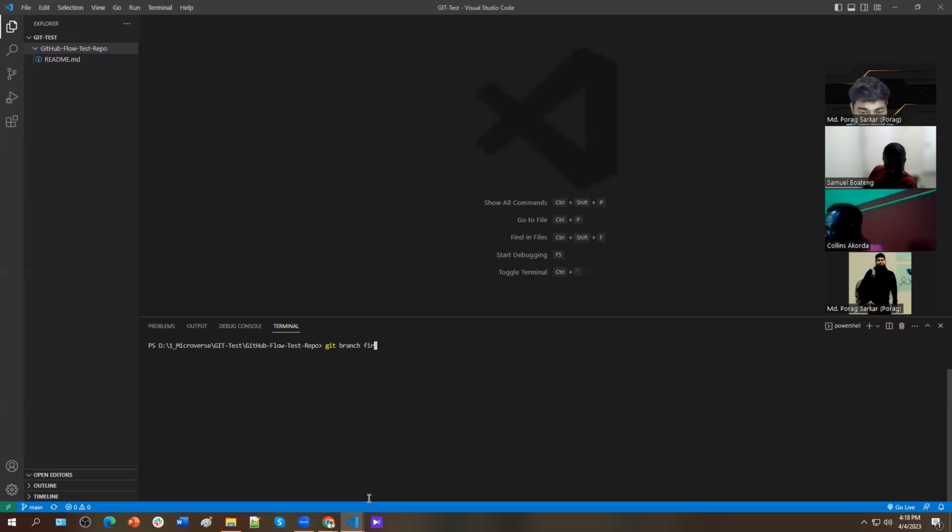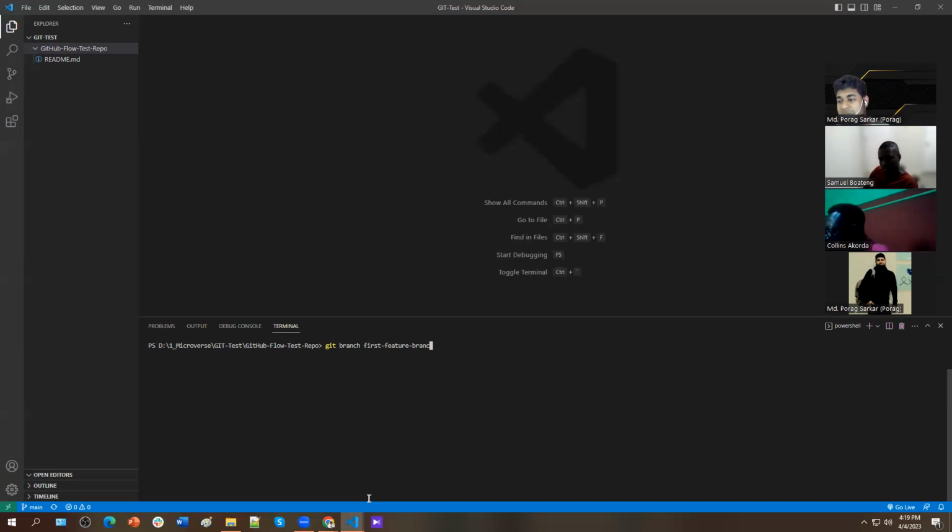So first, feature branch. And one thing I would like to mention here, whenever we are creating a new branch, the branch name should be as specific as we can make it. Like the purpose of the branch that we are going to work on, what are we going to use this branch for?